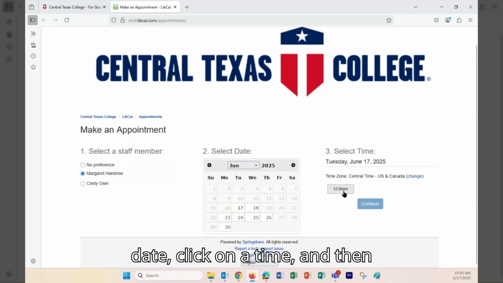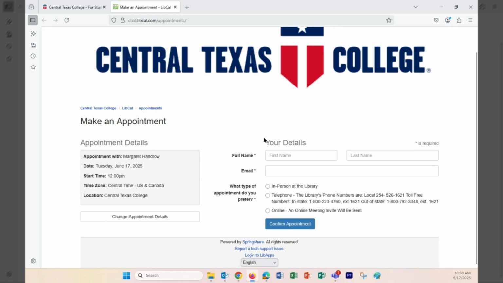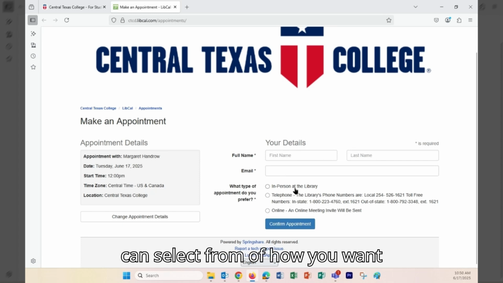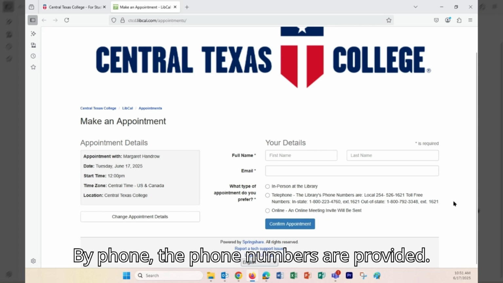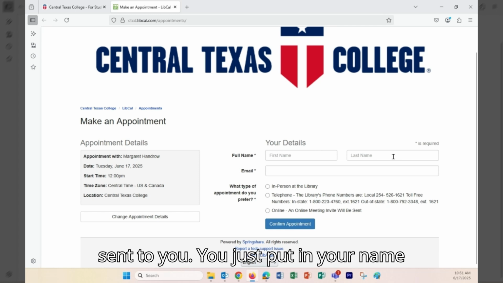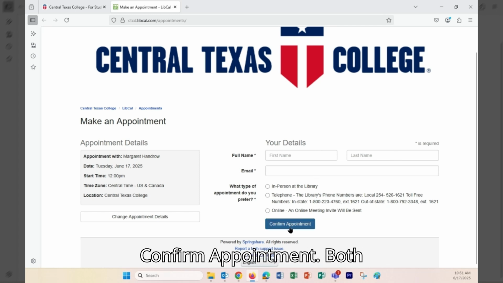Click on a date, click on a time, and then continue. Ms. Handro has three options that you can select from of how you want to have your appointment: in person, by phone. The phone numbers are provided online. A link will be sent to you. You just put in your name and email address and then click confirm appointment.